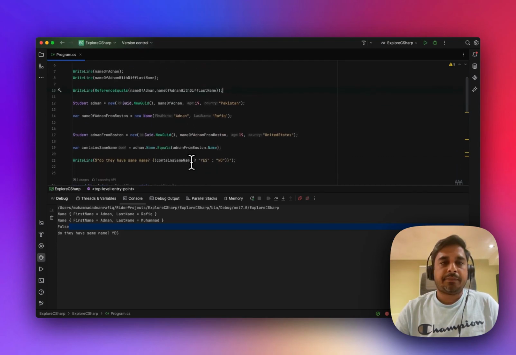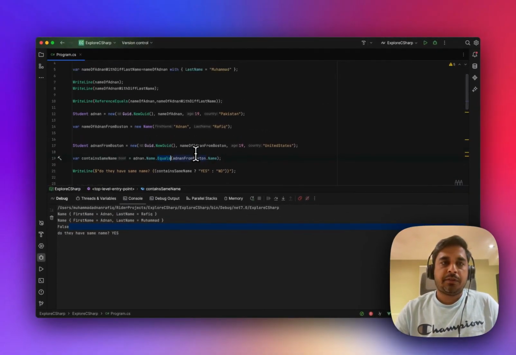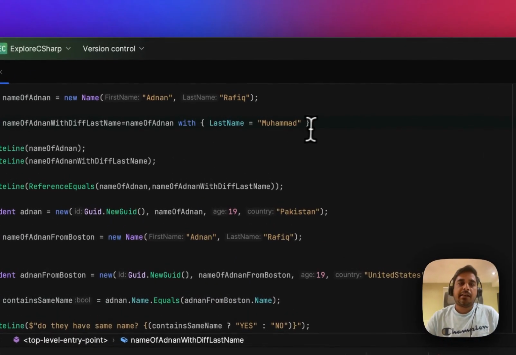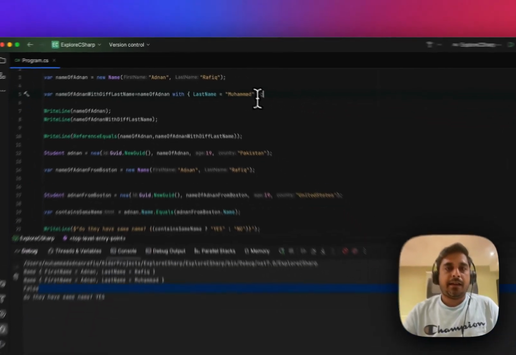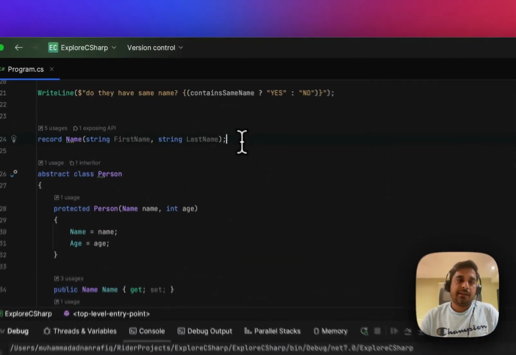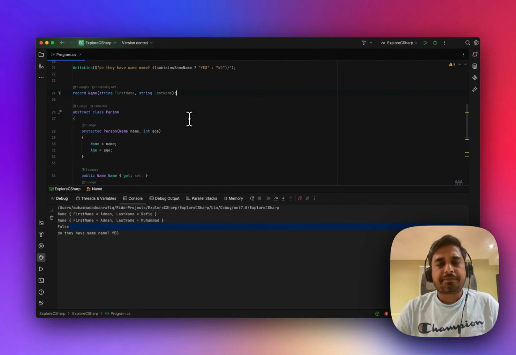and it supports the value equality semantics out of the box. You can copy the data from one object to another and change it if you like to. They print a really nicely formatted string as well. So immutability by default, value semantics by default, nicely formatted string by default, and on top of that, this is really nice syntax. And it also conveys conceptually that this is a reference type.